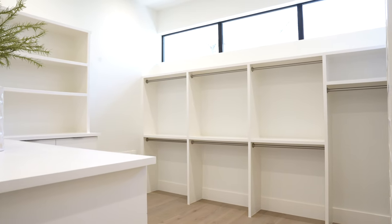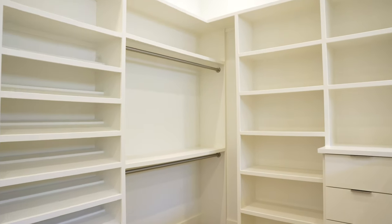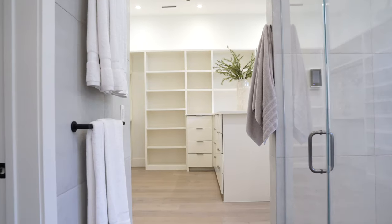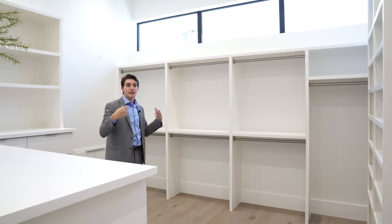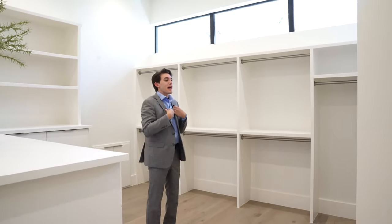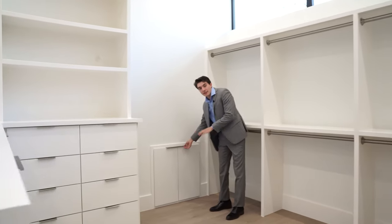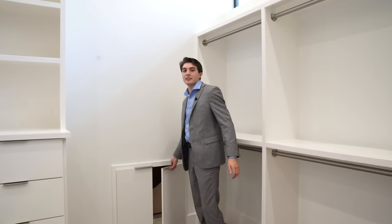Let's check out this primary closet. Racks, shelves, and cabinets galore — this closet is any fashion aficionado's dream. The central peninsula offers a partition so you can fashion the room however you want. You've got clerestory windows up above offering natural light so you can really get a feel for how that outfit looks. And behind is the little secret door that allows you to magically transport your dirty clothes into the laundry room.